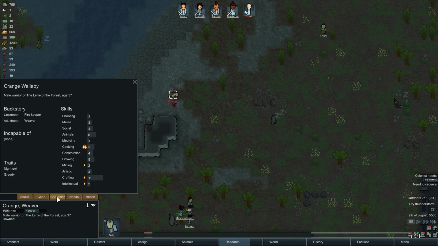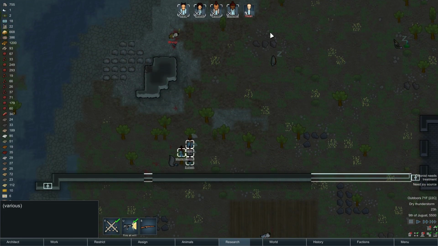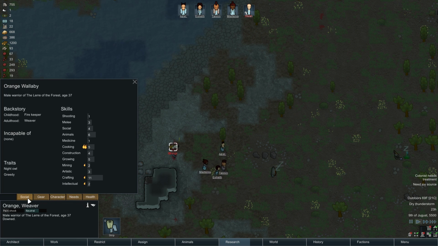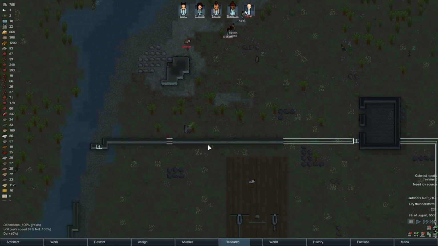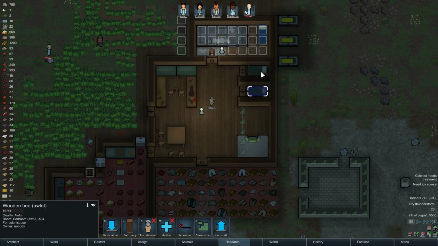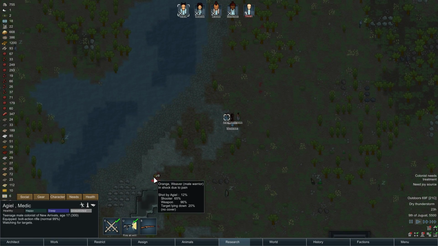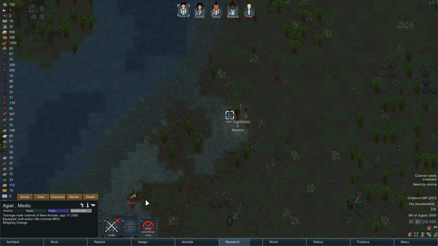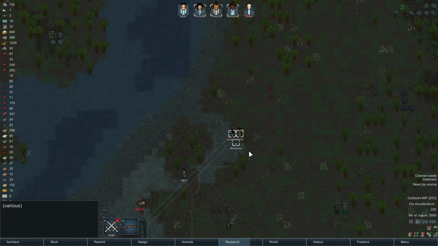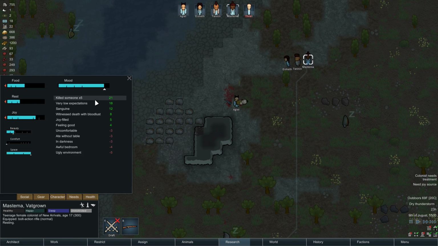Alright, are they... Oh, they could be a thrall too. Yeah, maybe I'll do that. Another slave. Let's go ahead and capture him. Alright, he's dead. You don't have to shoot the dead bodies. And, of course, this makes them very happy.